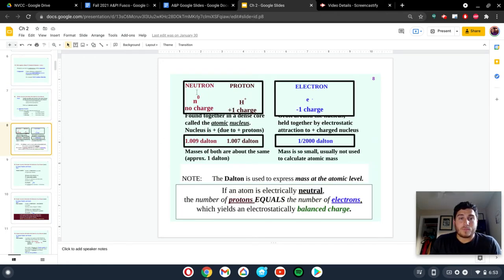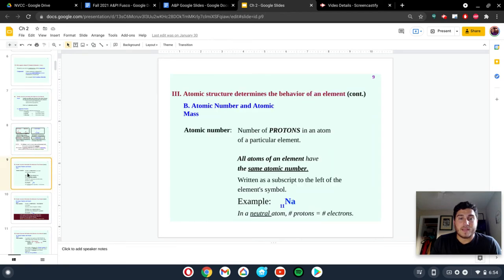And you can see that here. Neutrons are neutral. Protons are positive. Electrons are negative. As you can see, we're not going to go into the nitty gritty here. It's important to know this stuff, but I'm not going to go into ultra detail like a chemistry class would. Here's some things to understand. I'm going to let you look into this a little bit more on your own.